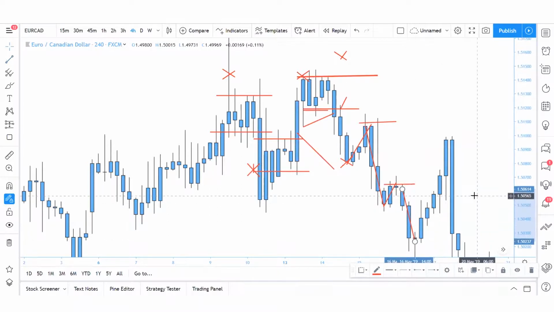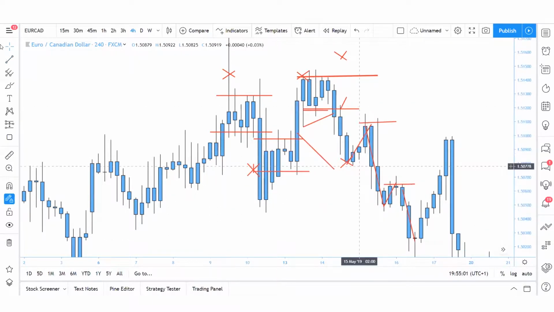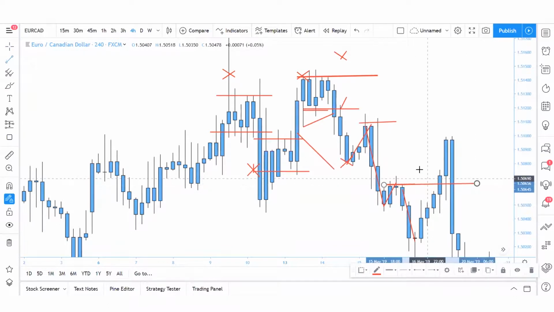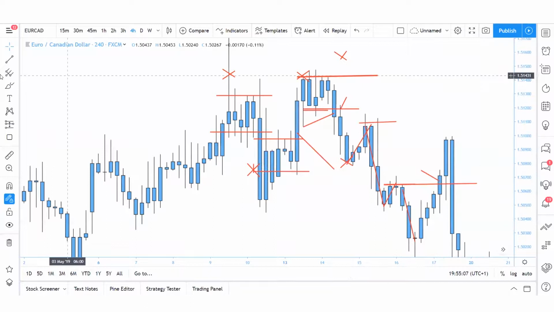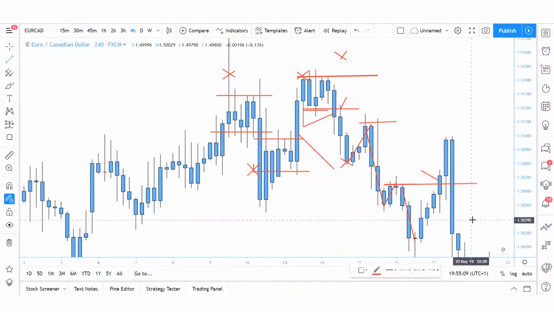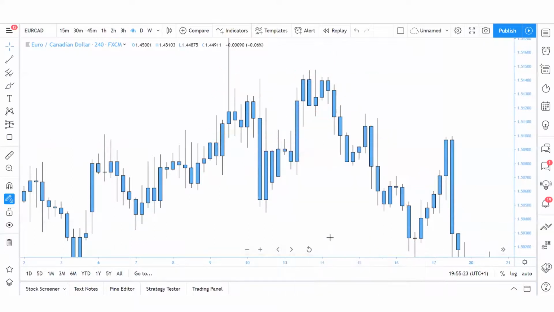Okay, and then we are expecting a pullback, which we do not get because the market broke above, indicating bullish pressure, but we got that strong bearish candle, which is probably news inflicted. So then we are now waiting again for the market to correct itself and start forming new structure. Very good, Alan. Very, very good. Well done.